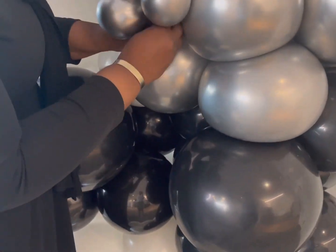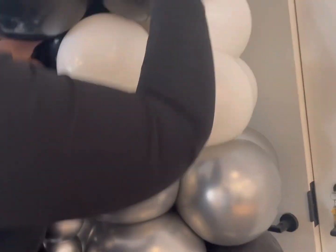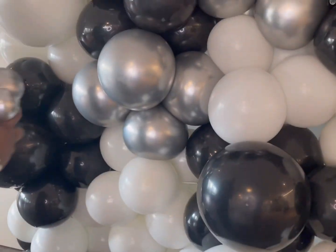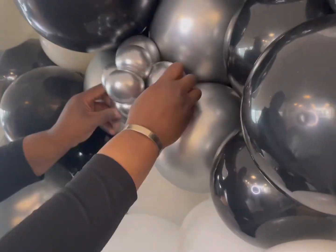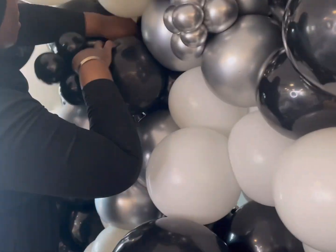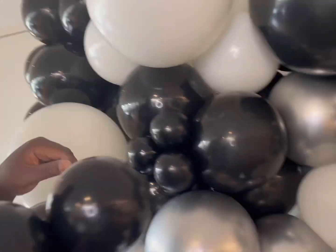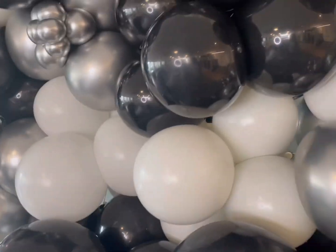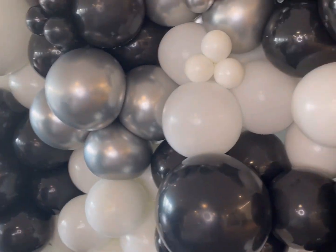Here I'm adding those five-inch balloons. I made my little mini clusters that I love — basically three balloons as one cluster, and then on top of that, a quad of those tiny five-inch balloons. I love it; it definitely gives a different detail to the whole look. I'm going in, finding a neck, and placing these five-inch balloons to detail the wall out a little bit more.